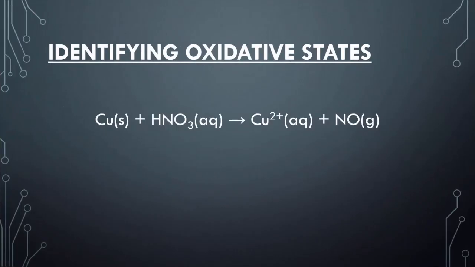Now let's look at this formula and identify all the different charges of the different ions and elements. Yes, it is unbalanced and it's missing hydrogen — done purposely. So if you have copper plus nitric acid, it's going to give you copper ions and also nitrogen monoxide gas. Copper solid is neutral. The copper ion already gives you a charge, so we assign it as positive two. For HNO3, our nitric acid, we need to break that down into the different charges for each element. Hydrogen and oxygen are easy to determine, so we'll start with those.